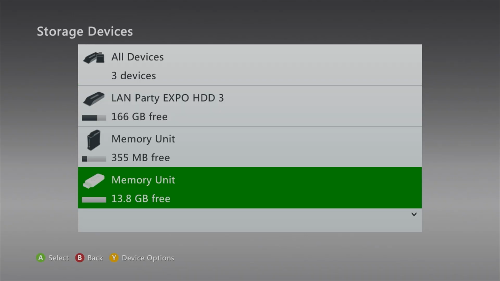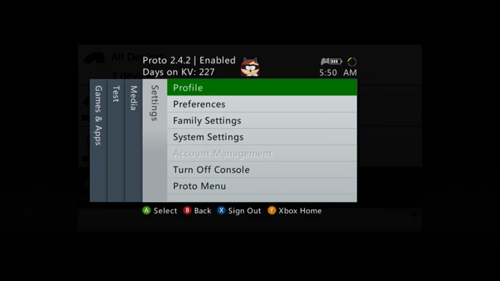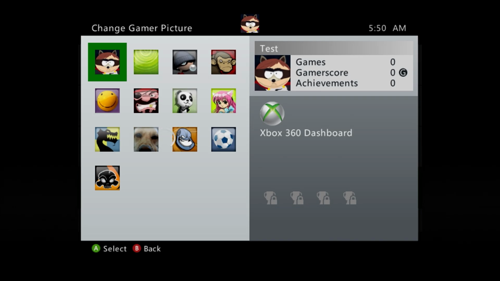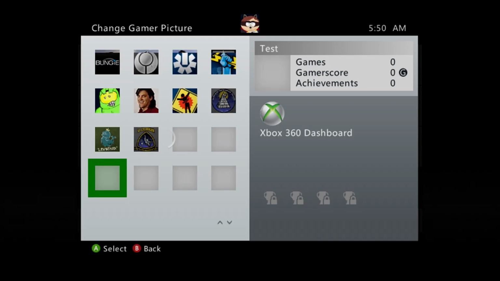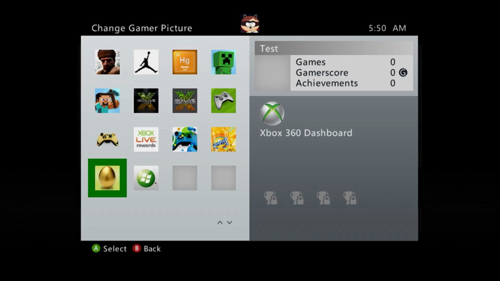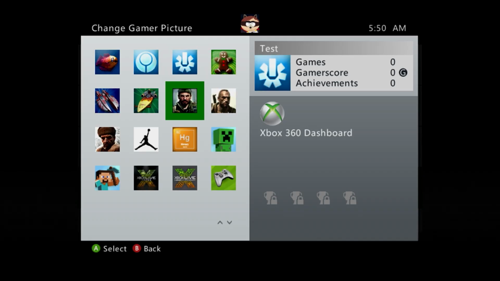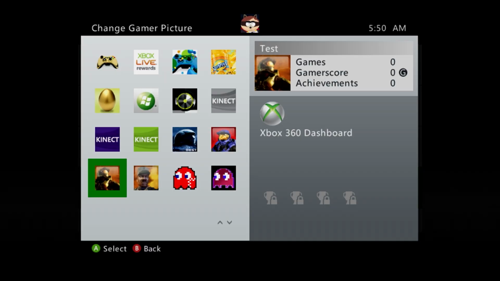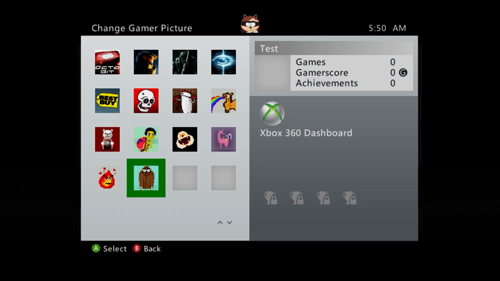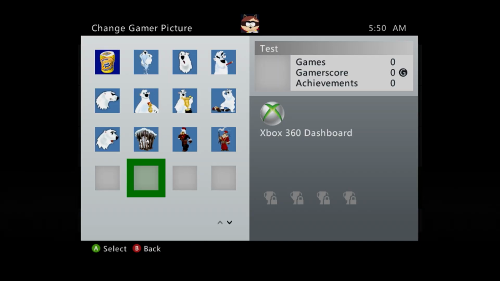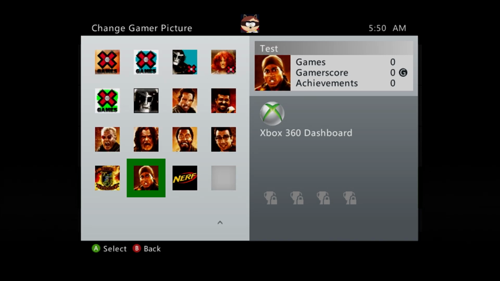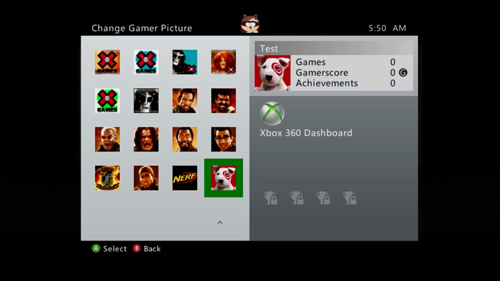As you can see, our memory unit USB was plugged back into our console. So now, I'll just hit the guide button, make our way over to our profile, and let's change this gamer picture to the Target Dog. As you can see, I've done this for a lot of other gamer pictures. There's really cool stuff you can find. Like this, or like a controller, Easter egg, golden Easter egg. And as you can see, our target dog is right there.